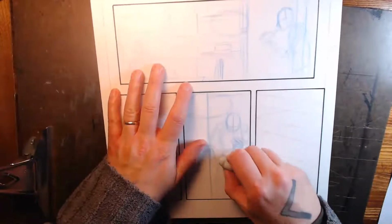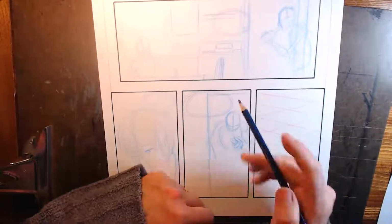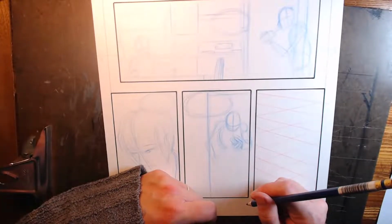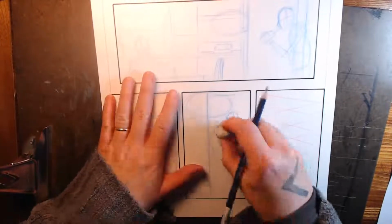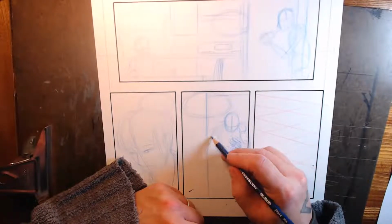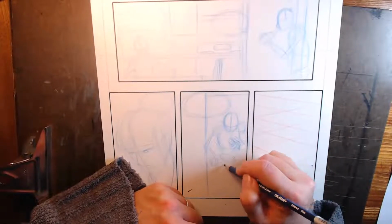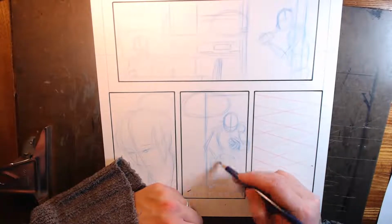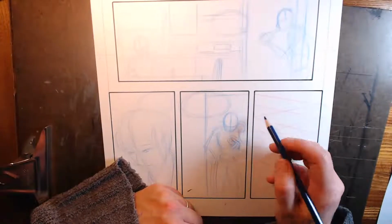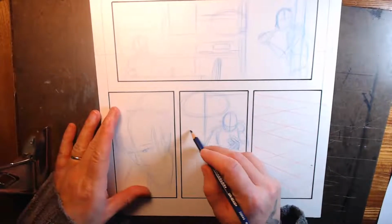That pose isn't quite right. I'm trying to figure out why. I think the problem is actually that this shoulder should be higher. This shoulder should be lower because he's putting weight on it. And so that means he's got the contrapposto thing going on, and this hip should also be up. So that's the side he's leaning his weight on. Okay, that makes a little more sense. Still doesn't look quite right, but it makes more sense anyway. I'll have to refine that a little bit.